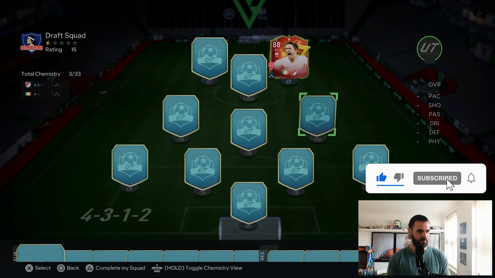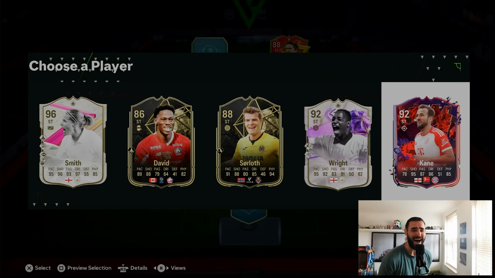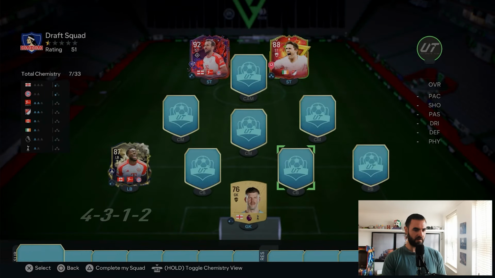Who should we go for? Let's just go for his strike partner, shall we? Harry Kane would be lovely. Well, God almighty, would you look at that. Oh, yes, we're going for a cheeky Tottenham past and present. I'm sorry, Ian Wright, I can't pick an Arsenal boy ahead of Harry. Let's go for the other wing back.